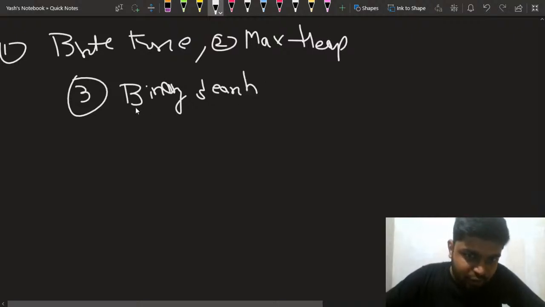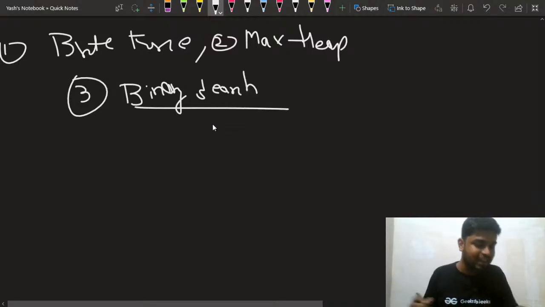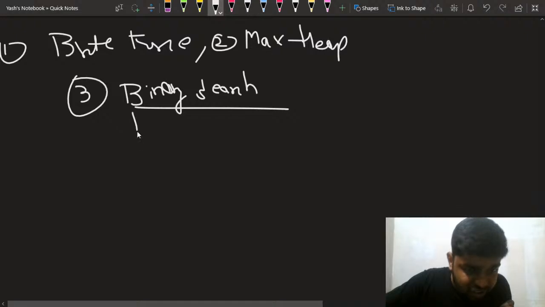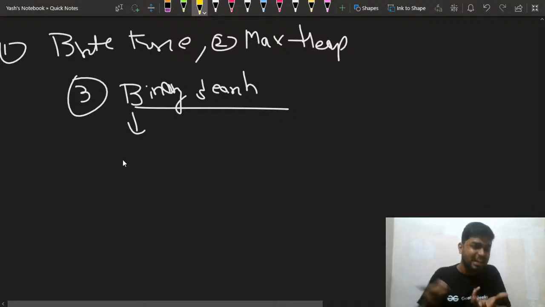Why could we do a binary search? The reason is that it has been given to me that every column and every row is sorted. So that is why I can apply a binary search. Since I am applying binary search for every row, what will be the time complexity? Usually it is n log n, but in this case it will be a little different. Why different? Since you are doing binary search, how many times is your while loop running?